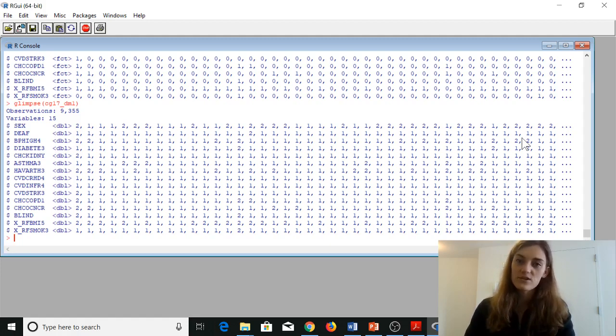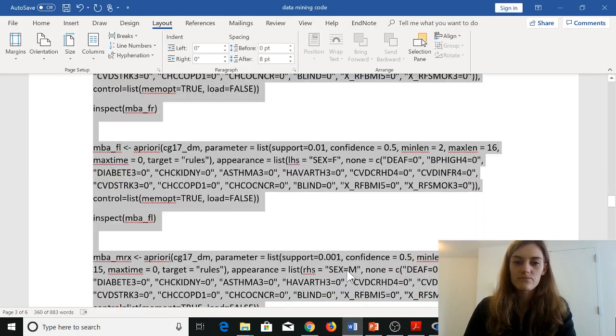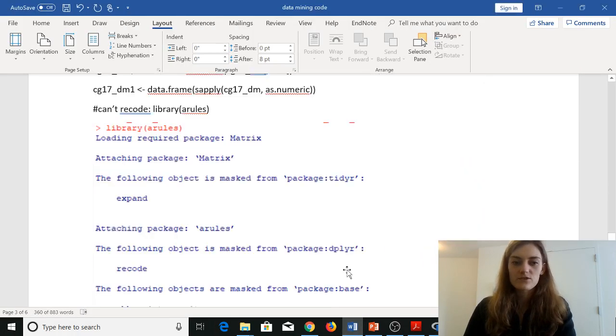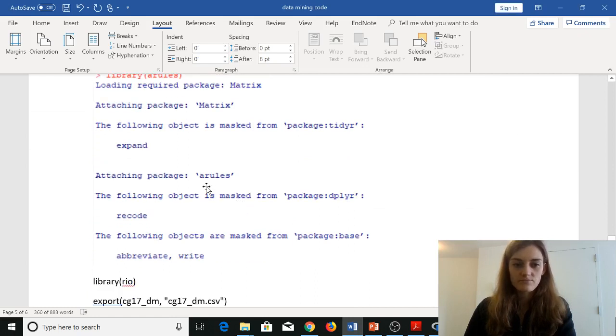But also, because we've been working with the arules package, let me show you. When you load the arules library, it does something to some dplyr functions. The following object is masked from package:dplyr: recode.